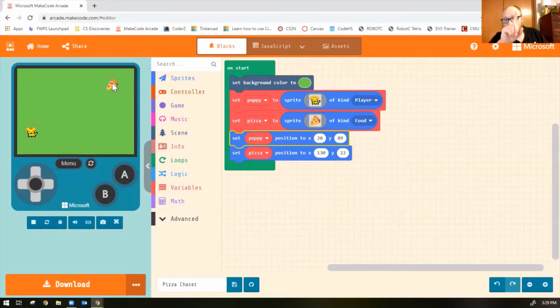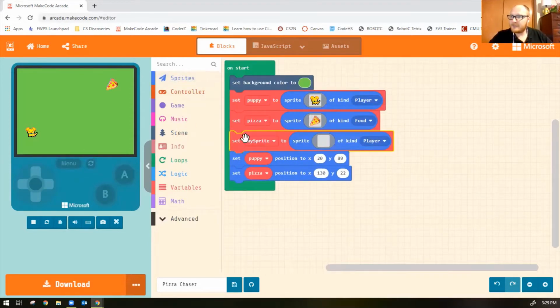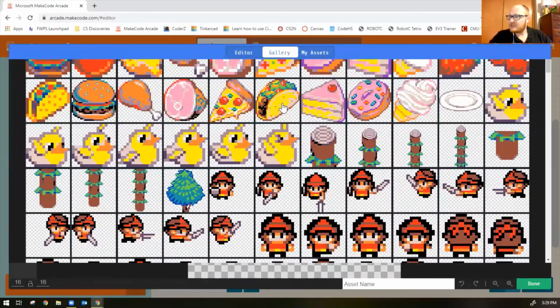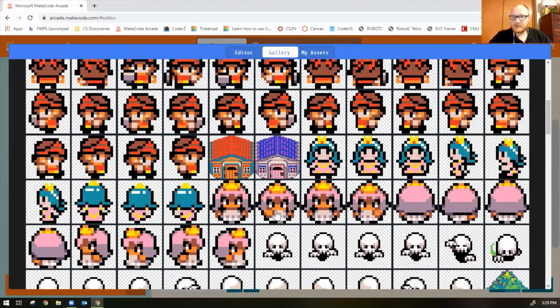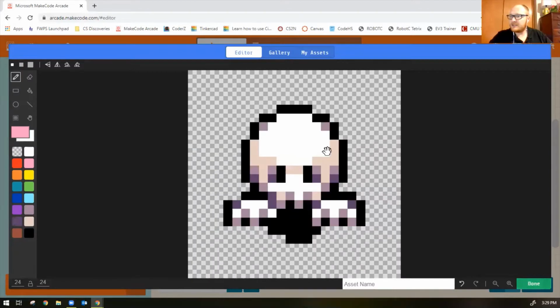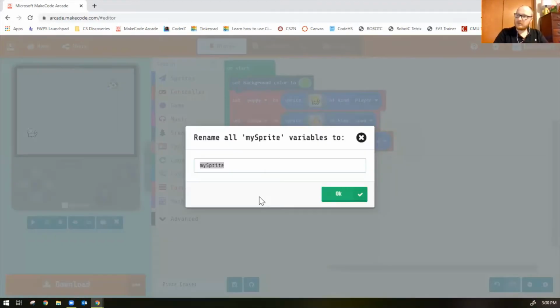Let's add one more sprite. Let's add an enemy sprite that will chase your puppy and try and kill it. So let's add one more sprite. Put it right there. We're going to select a sprite that looks like a bad guy. Maybe this ghost here. Okay, looks good. Let's name this ghost.